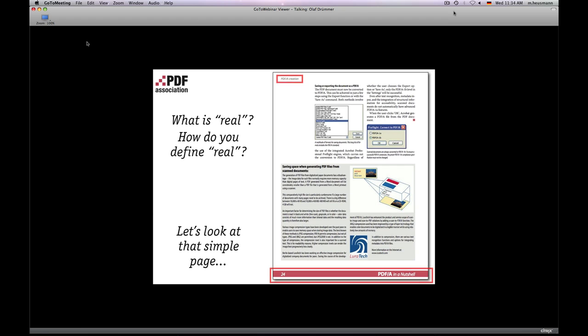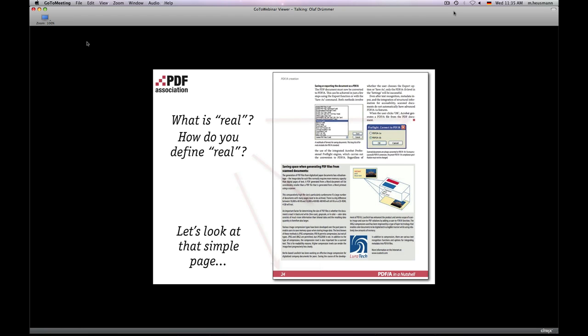What is the unreal content? Well, there's some information in the page header, and there's some information in the page footer. If you imagine yourself reading from page to page to page in a document, this is the stuff that you would not want to encounter when you turned the page. You would not want to be reading through a sentence and then be interrupted by a page number and the name of the document, which is what you'll see in the footer here. So these items are to be ignored, and they're to be left out. They're to be made artifacts in this particular document.